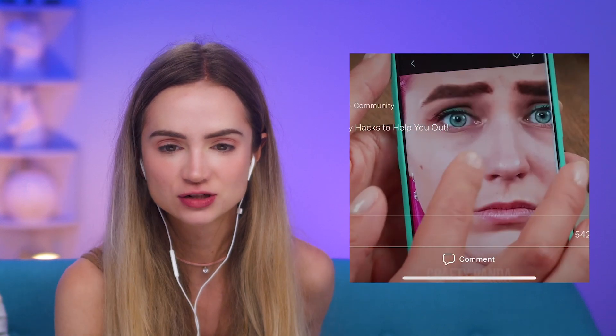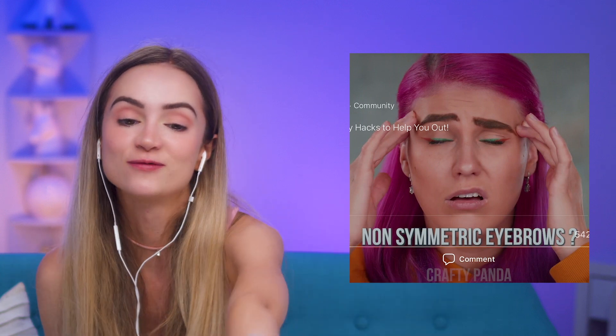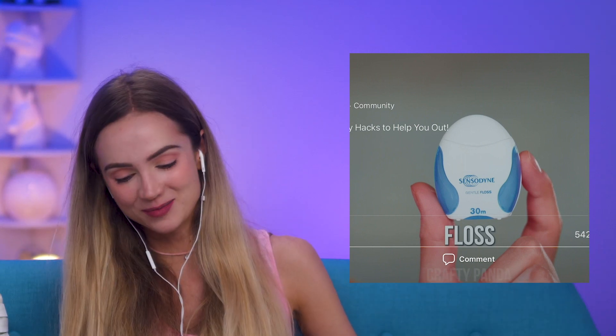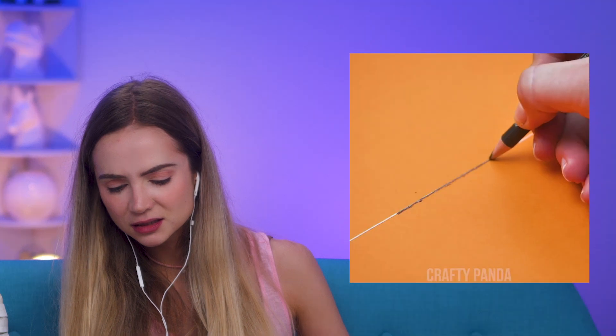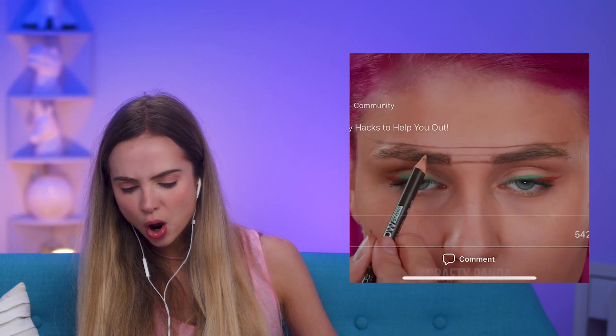She took a picture and now she's zooming in. Oh no — why is she laughing at her? She's mean. If you had a friend like that you need to get them out of your life. Why is she upset? Eyebrow. I'm looking at this from far away, so I couldn't see that her eyebrows were horribly unsymmetrical. Remove the makeup — oh, she looks so much better. She removed the makeup. Eyebrow pencil. You know what, I suppose that could work, but then you definitely have to start with your eyebrows.